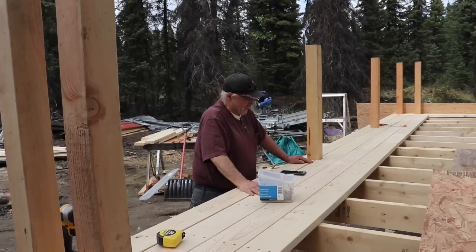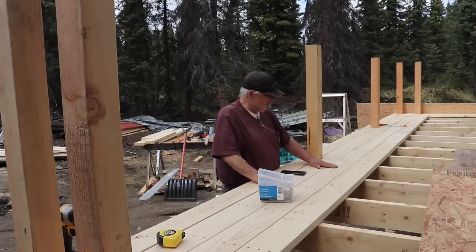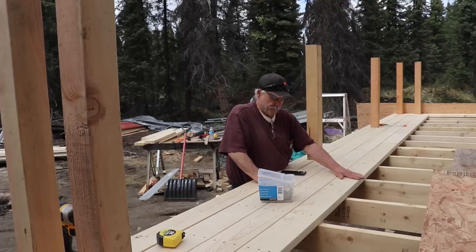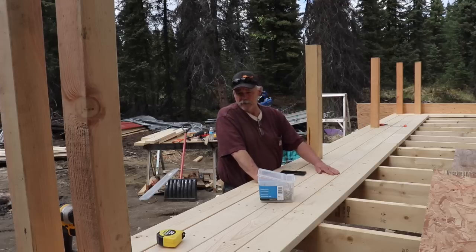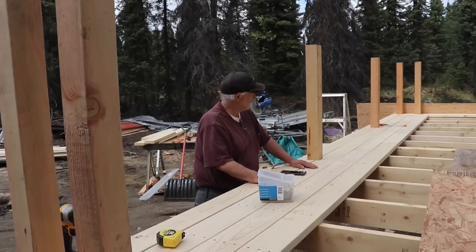I am going to have to run a sander over this thing, like I said before, when I'm done, because there are some fluctuations here and there, some waves here and there. Nothing bad, though. Nothing bad at all. It's coming out very, very nice. I'm going to throw my plywood back up on the top, and then I'll have wood on there to walk in and out of the house.